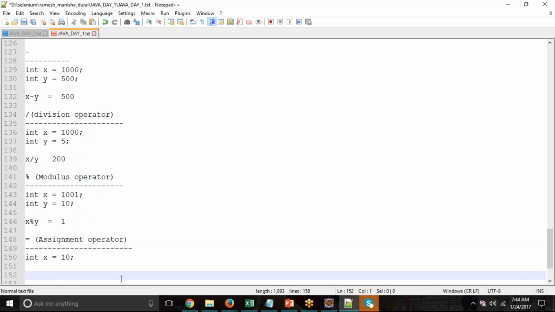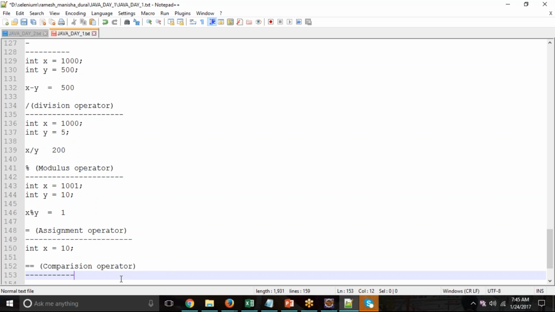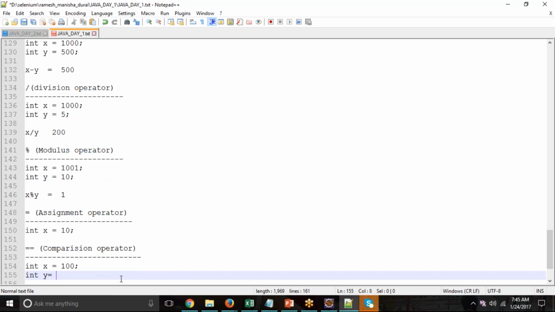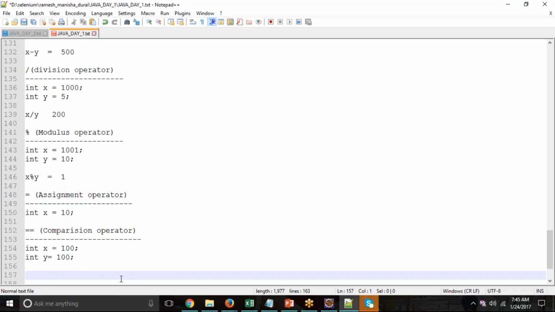So now I have double equal to. We can call double equal to here the comparison operator. I have given int x is equal to 100 and int y equal to 100. When I say x double equal to y, it is going to compare the value of x and y.